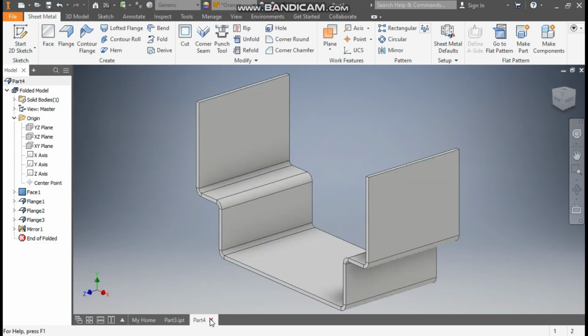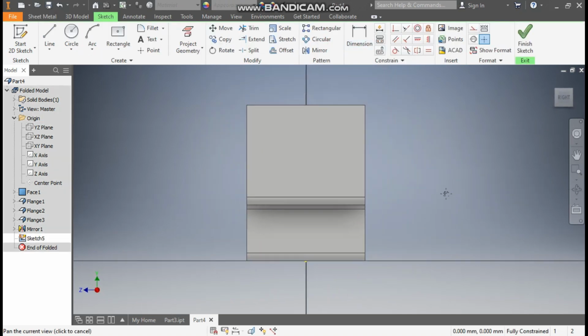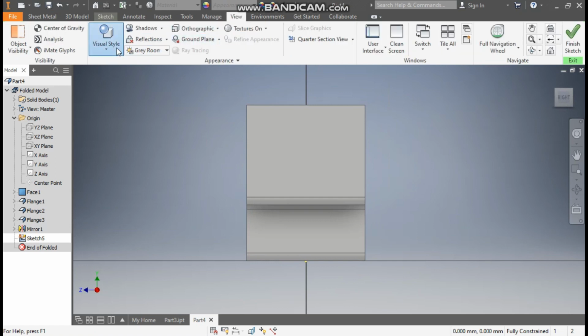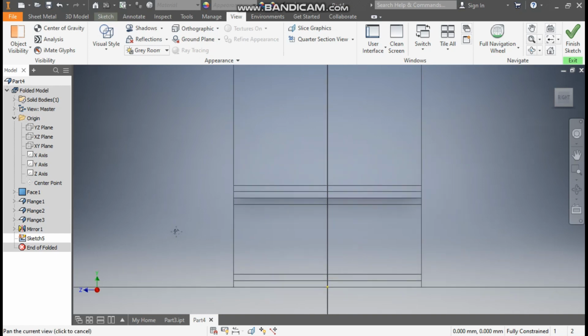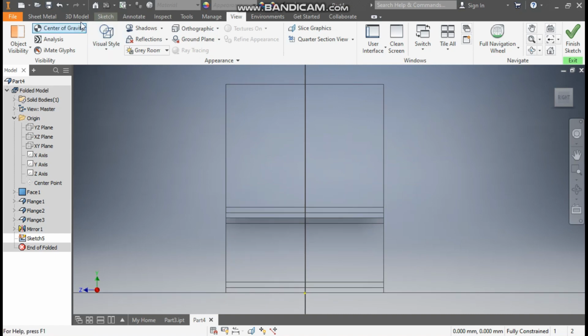Go to part 4. Now here we'll select the YZ plane, go to create sketch, go to view, visual style, change it to wireframe. So here this is sheet metal thickness and this is the radius line. Now go to 3D model.